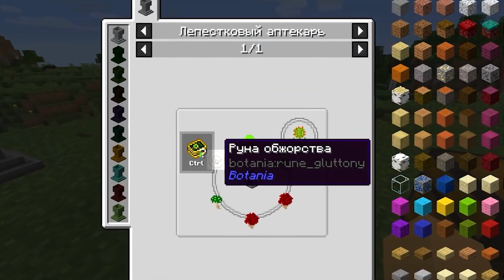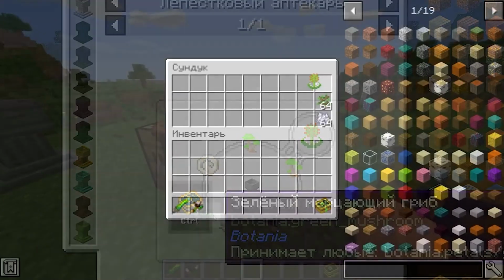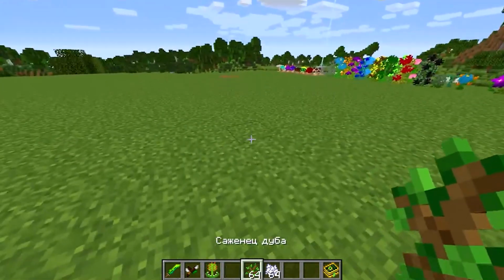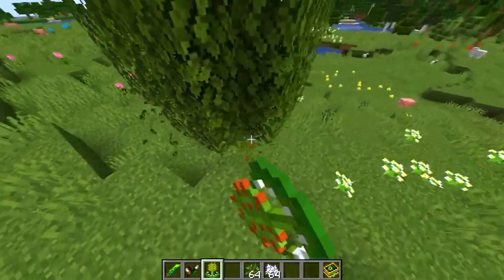It is made from a gluttony rune, 2 mystical lime petals, 2 red petals, and also 1 green petal. We take it, I also take an oak sapling and bone meal. Why? Because this chewing dew will eat up all the foliage. Let's say we can put it here somewhere right here. And look what happens, it just starts eating all the foliage of this tree.